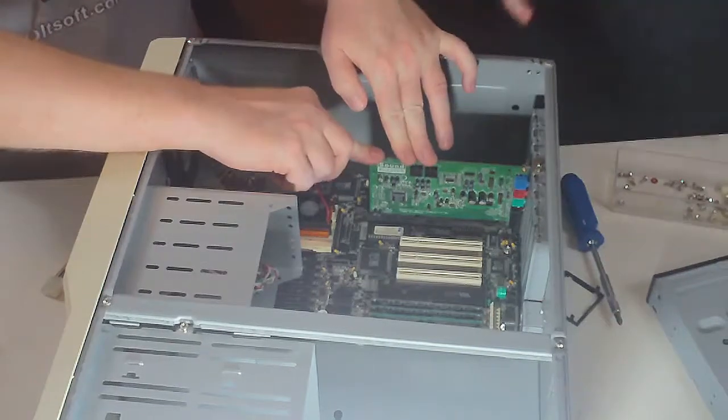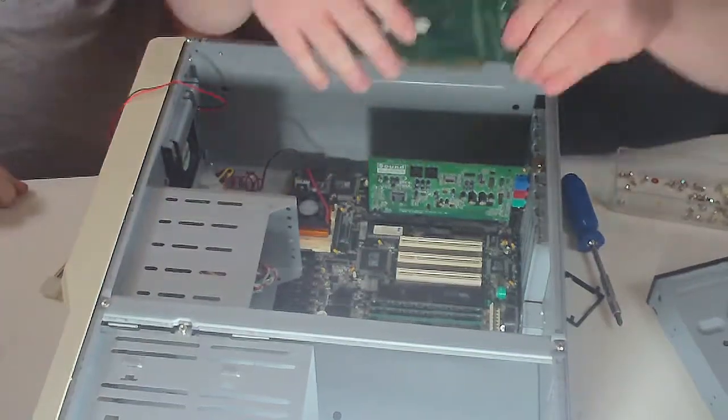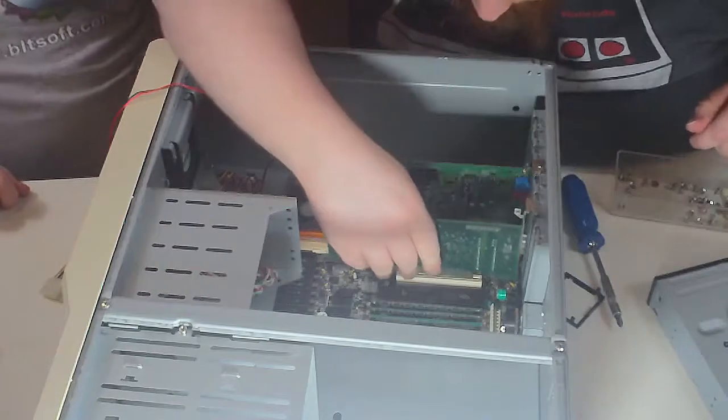Okay, and I actually got a PCI video card for this thing. Because I have 3 PCI slots, I might as well.